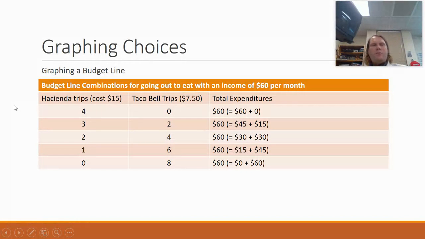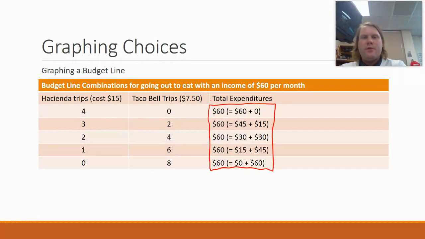So, first of all, if I want to set up a chart, I can do that. If you set up a T chart and it looks something like this, we're just making sure we're spending our $60. Again, we're assuming that we're going to spend every single dollar on these two places. People are more complicated than that, but we can't graph that as common. So we're going to assume that's what's going to happen. If your T chart looks something like this, hopefully if you went 4 times, $60, 0.